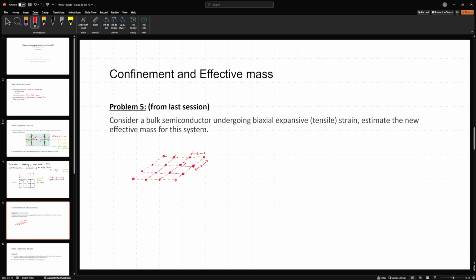So this is a square 2D lattice, or this is just a square lattice. I'm just showing one layer of material being deposited. So now this is being deposited upon. So I perform a deposition of this.